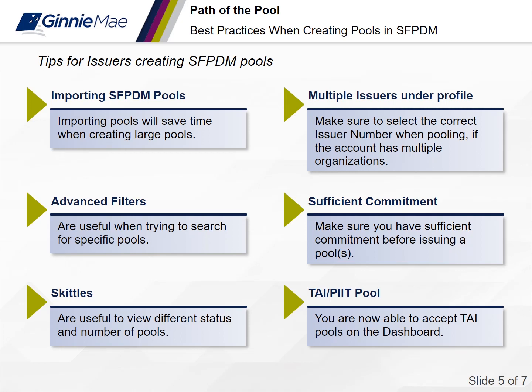Just to tell you something on PIT pools. If you currently do your pools in GinnieNet, continue doing the acceptance of PIT pools in GinnieNet. If you start doing them in SFPDM, that's where you should do the acceptance of the pools. And also in reference to final certification, if your pools are in SFPDM, you're going to do the final certification in SFPDM. If you currently have pools in GinnieNet that have not been finalized, you won't be able to do them in SFPDM, so you will continue doing them in GinnieNet until GinnieNet goes away. Of course, there'll be another area for you to go to do those.